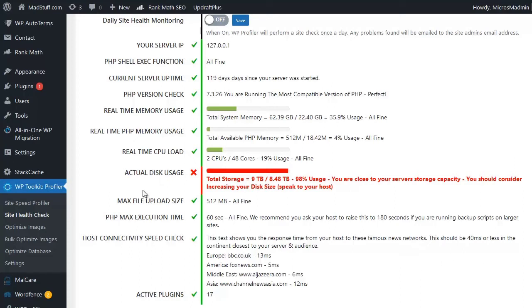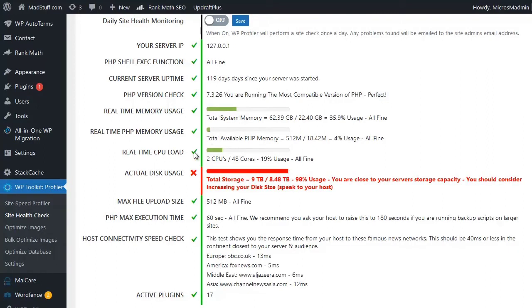show them this report and see what they have to say. And the actual disk usage warning on this report is a good example of that, because this particular site is hosted on a shared cloud hosting platform, and the storage space is dynamically resized as necessary, so I actually know this is not in fact a problem, but I only found that out by talking to my web host. This report is really here to let you know if there are potential problems, so that you've got a heads up and the chance to deal with it and get it sorted out. Okay, so that's the site health check.